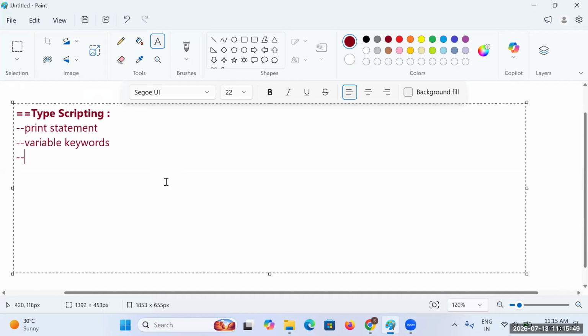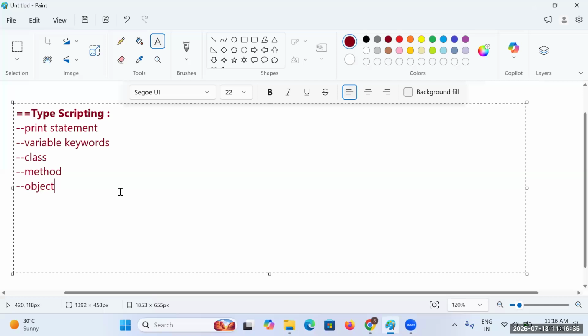Then come the most important and very basic, common concepts: class, method, and object.